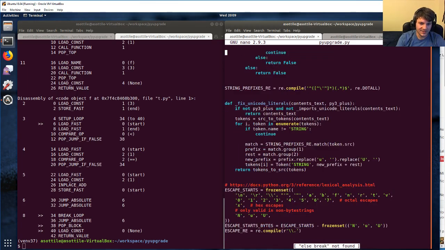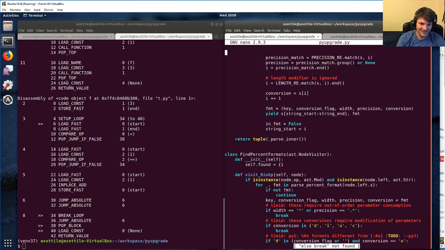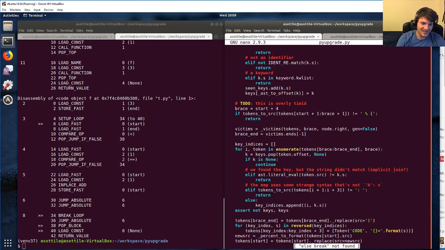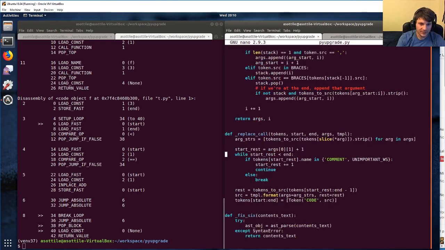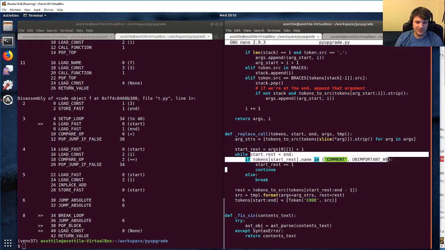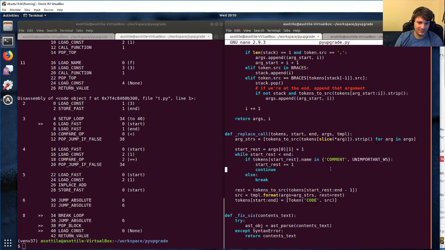Actually, I bet I can simplify the loop. So let's see, what was the function even called? Here we are. So these two conditions combined, I think, work.